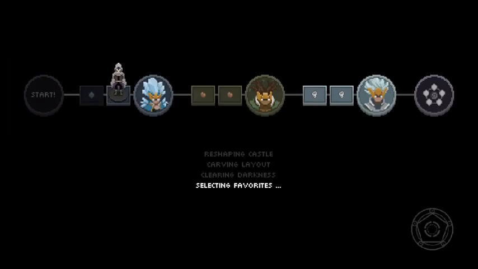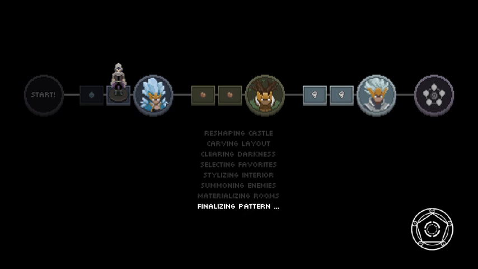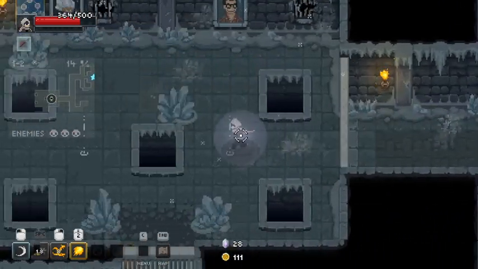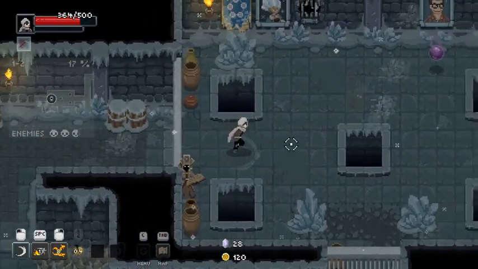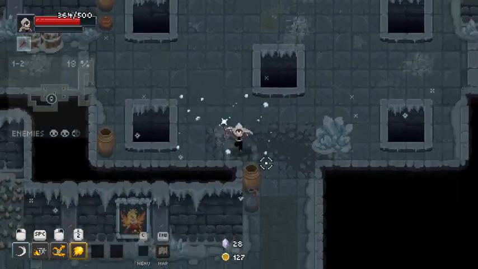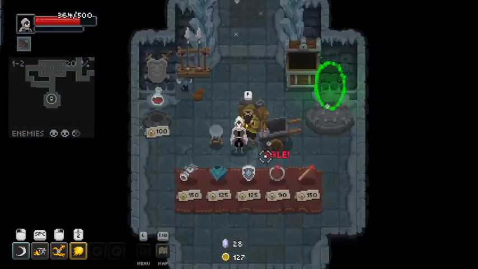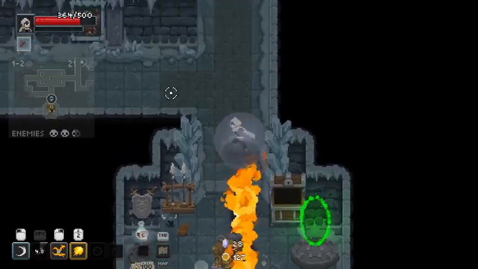And that is the end of the first floor. You see right there, the mirror shield just blocked a hit. And then there goes the little summoner. And this thing comes back after like 30 seconds or something. I don't know the exact time. And I will take increased fire. Oh, no, I won't. I can't read.